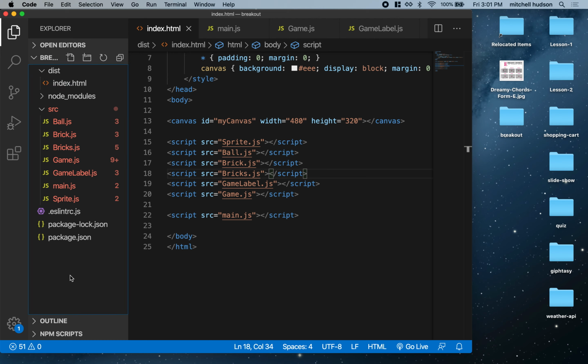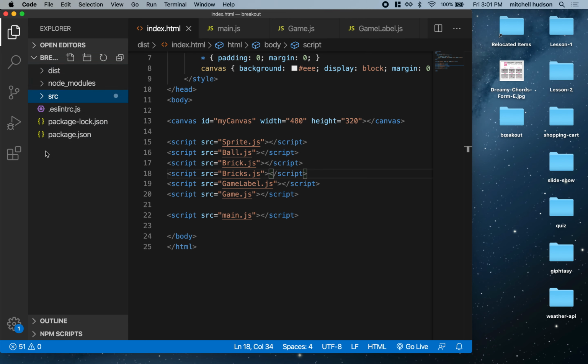And now we need to make another file, okay? And this file is going to be a configuration file for a tool called webpack, and we're going to use webpack to do the bundling process. So we'll have to install webpack in a minute, but while I'm here, I might as well just get started making the webpack config file. So I'm going to make a brand new file. This one should go in the root directory, so out here with package.json and these other files, right?